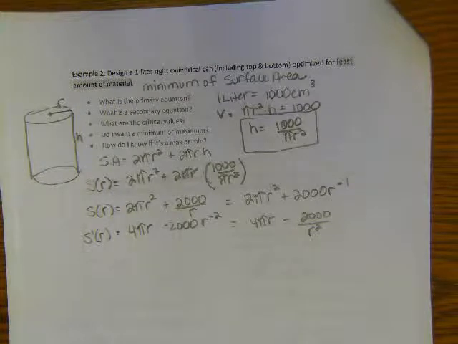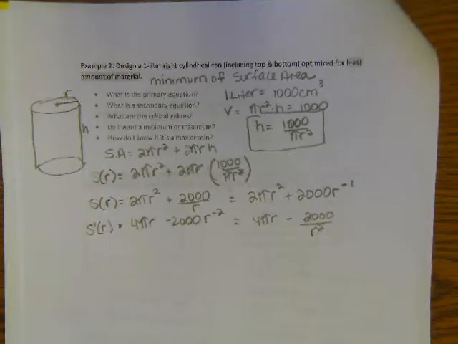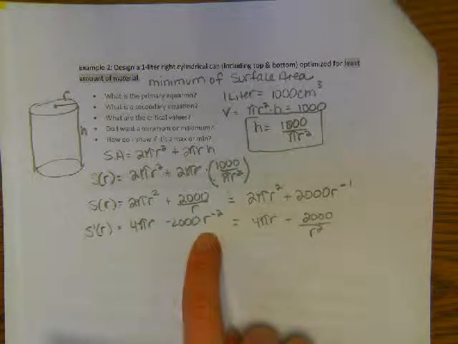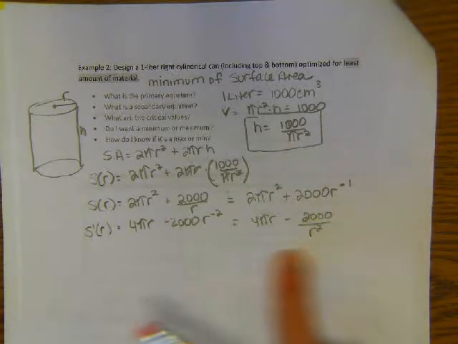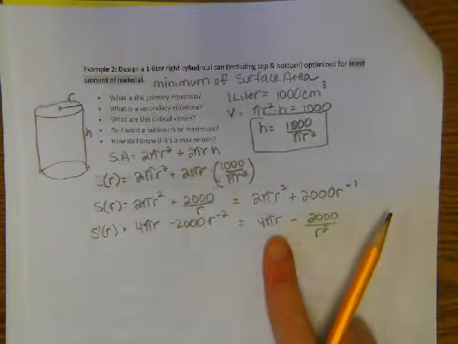Okay. Now here's the deal, guys. When you're given fractions like this, because I want to find the zero, if I can get it to be one fraction, the zero is where the numerator equals 0. Think about that again, okay? Because isn't the fraction 0 where the top is 0? So I'm going to try to get these together. Notice, how much calculus have we actually done so far? That was barely anything. So finding a common denominator, how would I find a common denominator? You multiply the 4 pi r by r squared over r squared. Let's do it.